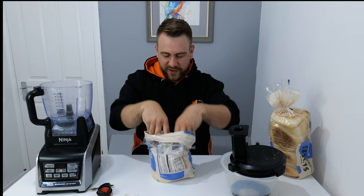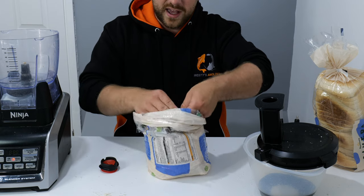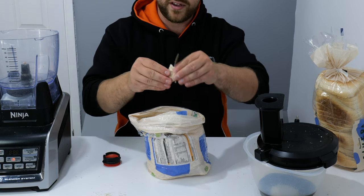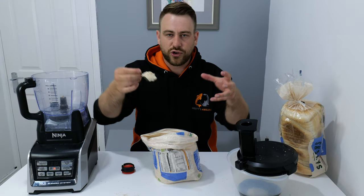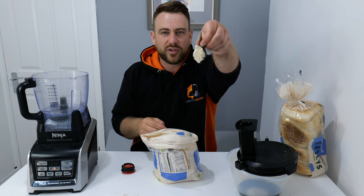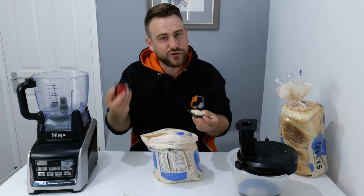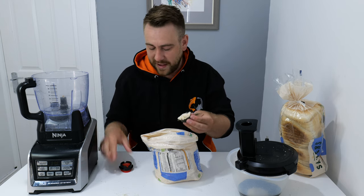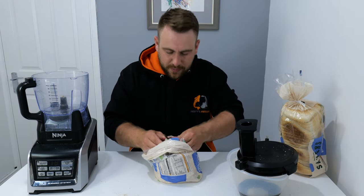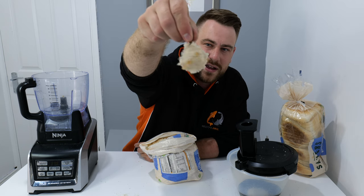Let me show you how it loads onto the method feeder. So we've got our method feeder and our mould. What I start by doing is squeezing some of that bread into the feeder first of all — you want it really tight that first lot. Then I usually cap it with a lighter press. If you're worrying about it sticking in the feeder, it won't. Water will permeate through that feeder and through the bread, and it'll all start to expand on the bottom. All the little pieces and cracks — it looks like it moulds into one, but what actually happens is the water gets into all those cracks and it expands on the bottom. I've tried it in a tank. So I'm just going to double load it with the mould now. There we go — you can imagine your hook bait in that. That's absolutely amazing. Works perfectly.